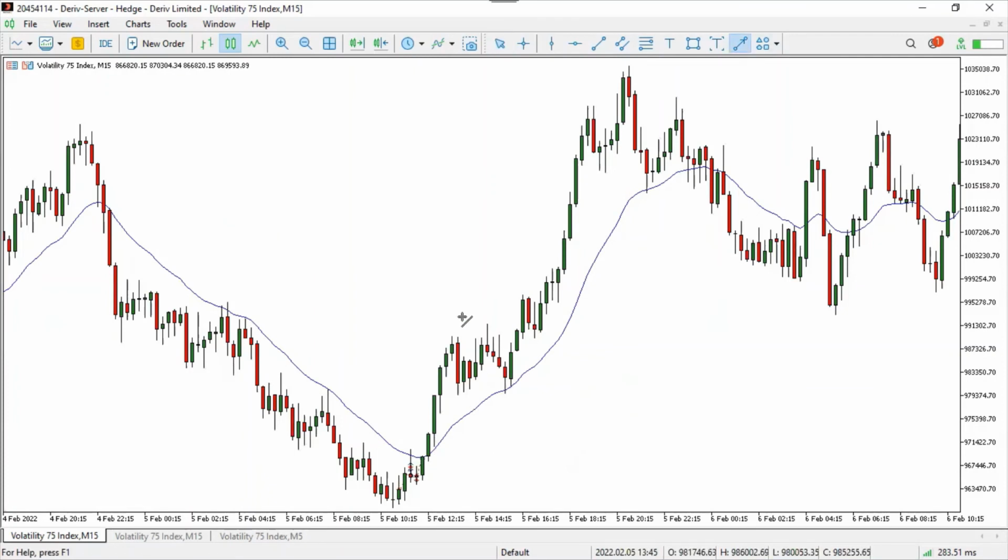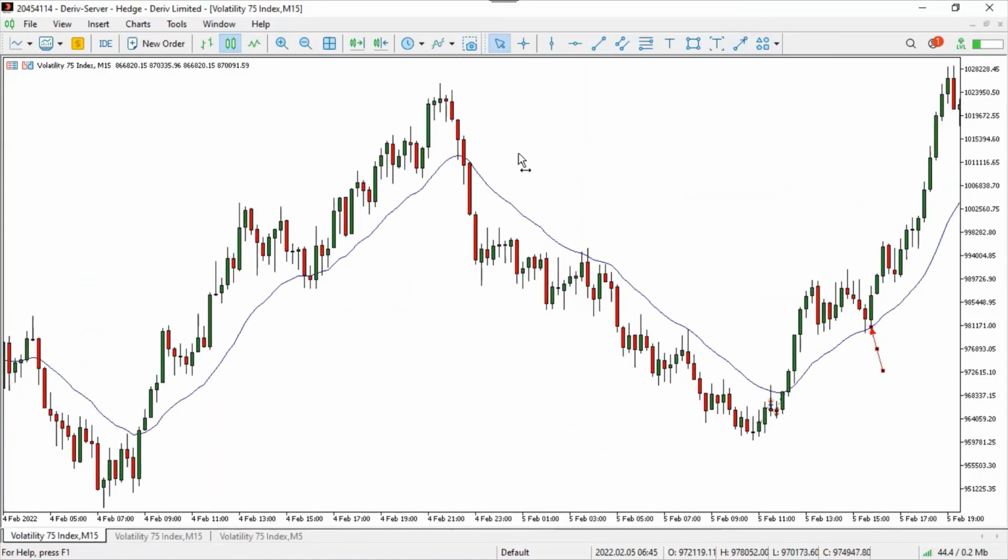Look at it, we crossed above it. Then we came back to test this place. Can you see? Once this bullish engulfing candle closes, you enter your trade from here. Then you ride on until you see price touching it again, or you see price falling back again. You get out of the market. You protect the profit that you have made from the market.